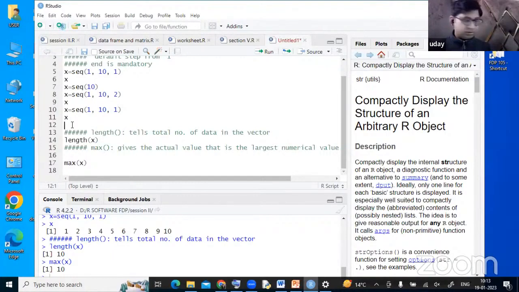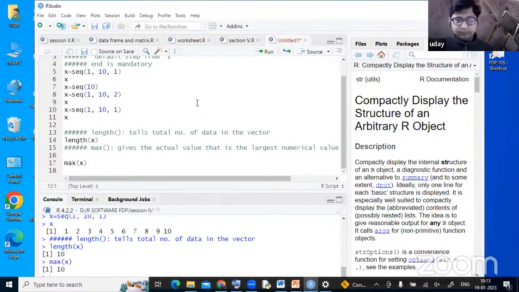Can you please send the pic of it? Are you using the same small x throughout? Let me try again. Please send it on the group.